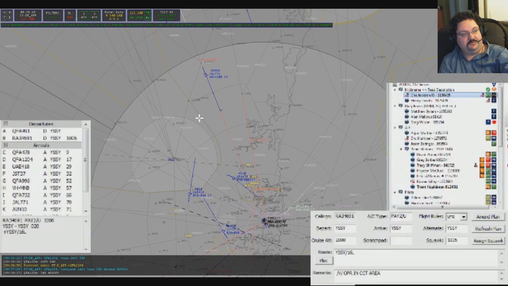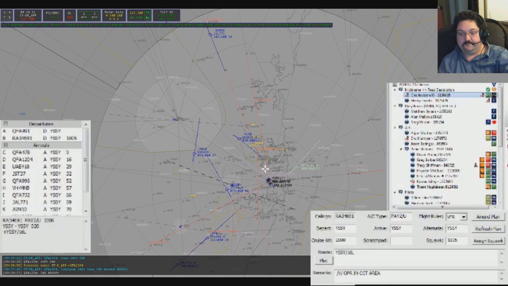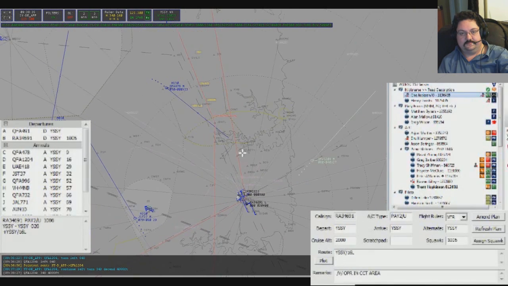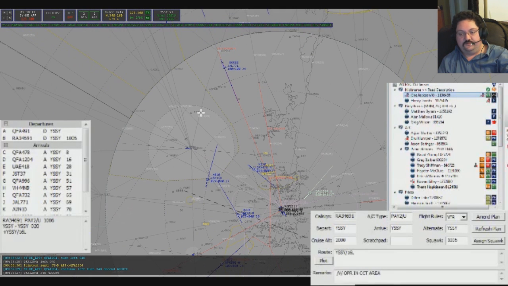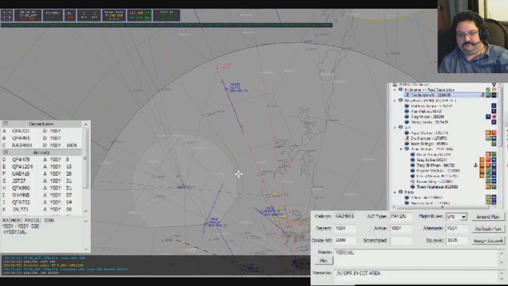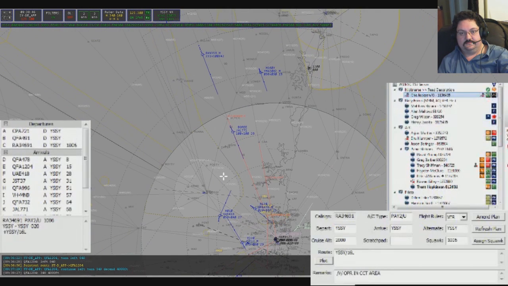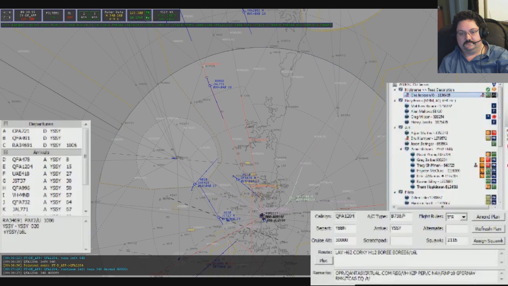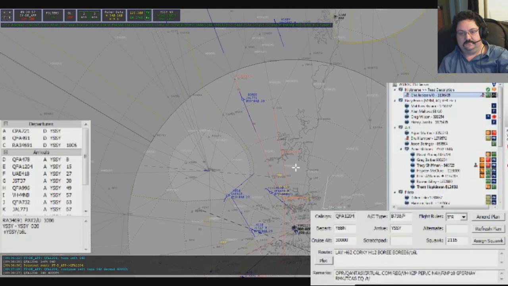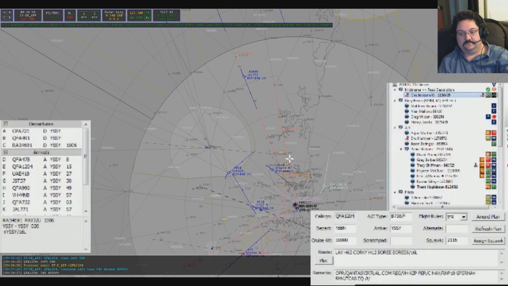Just having a look, Speedbird 359, you might want him on the other runway. Who's that, sorry? 539. What aircraft type? 744. Oh, okay. Do you want me to ask him or confirm? If he wants 16 right, I'll probably have to juggle some stuff around. I might send some stuff over to Trent. I'll see if he can take left. If not, I'll switch him over.